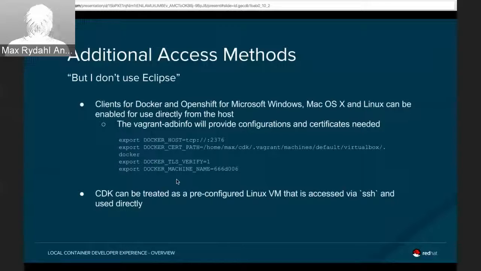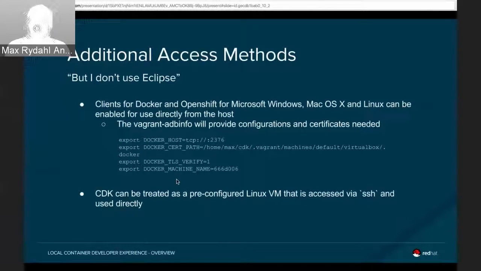Another one is, we focused very much on Eclipse in this presentation. What if you don't use Eclipse? Well, the great thing is that all the tooling we showed in Eclipse didn't use anything custom or specific.